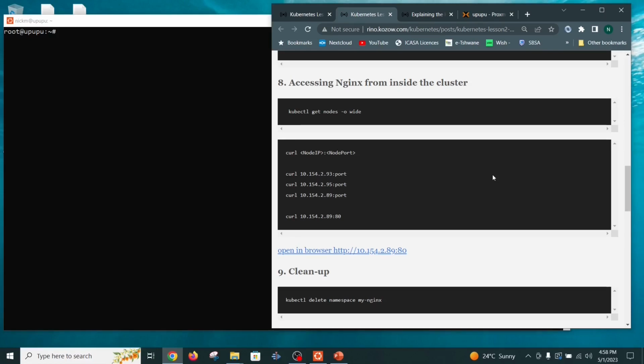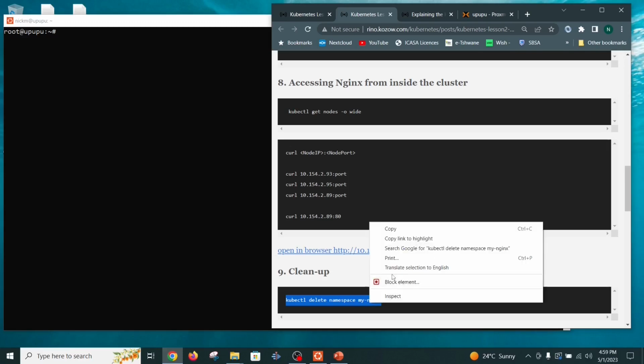Like after a chef has prepared a meal, you need to go and clean the working space. In our case, we need to clean up our cluster. And this is the reason why we use a namespace. If we didn't, we would have to go and say kubectl delete and manually delete every object that was deployed in our cluster. But because we put everything inside a namespace, this is the command we are going to use. Kubectl delete namespace, and we delete our namespace.